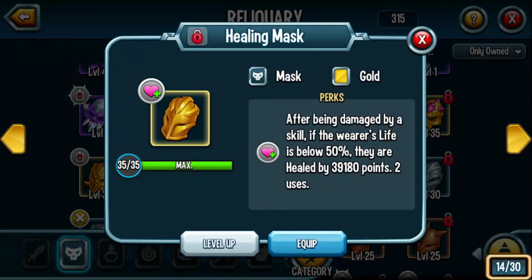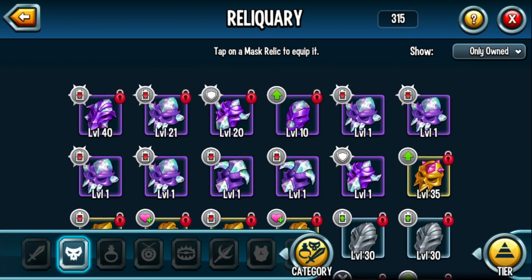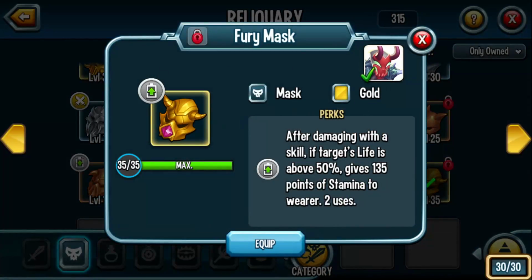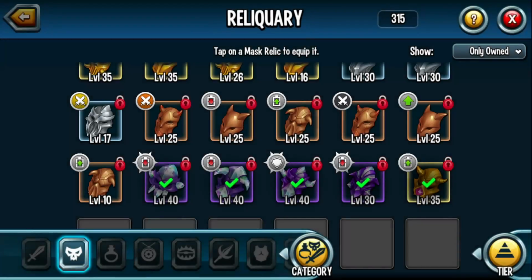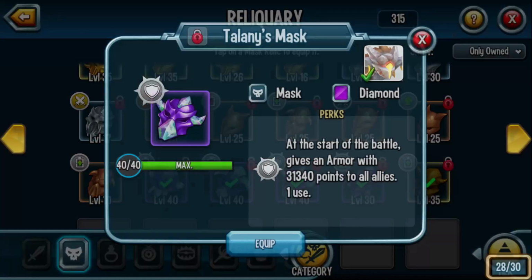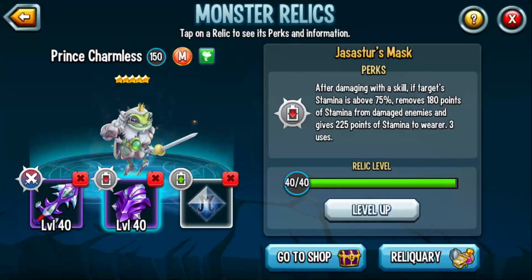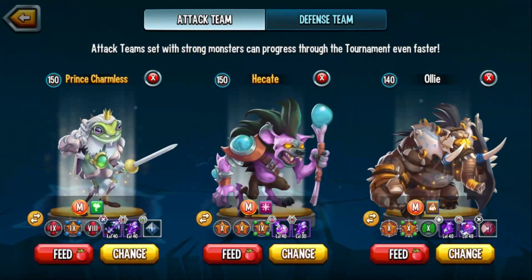And then Fury Mask is if the enemy's life is below 50. Oh no, sorry, that was healing. Where is the Fury Mask? Right here, bam. After damaging with the skill, target's life is above 50, gives stamina 135. So different options you can utilize. Let's go ahead and equip back my Jazz Mask though. Where's the level 40? Bam. Alright, let's do another battle.